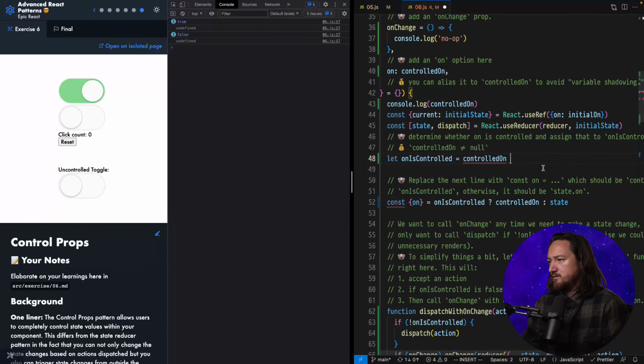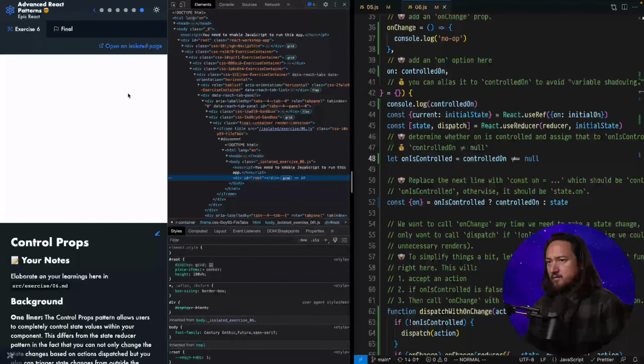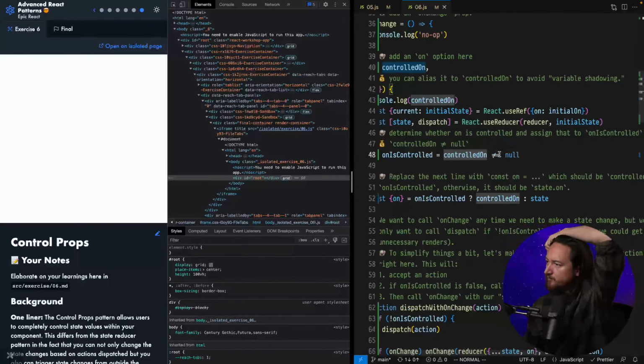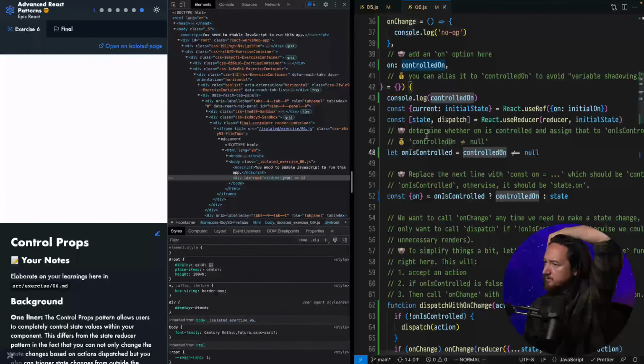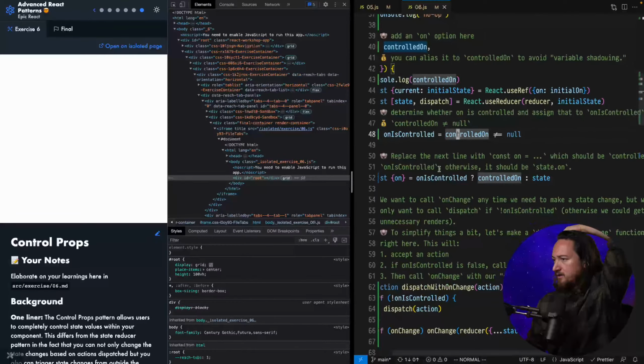Okay, let's just, interesting. That just totally blew it up. On is controlled. Let on is controlled. Replace the next line with const on.